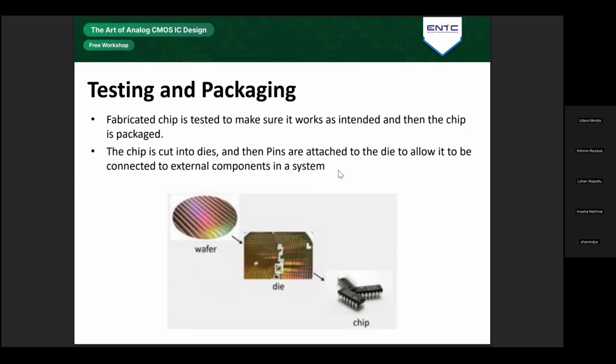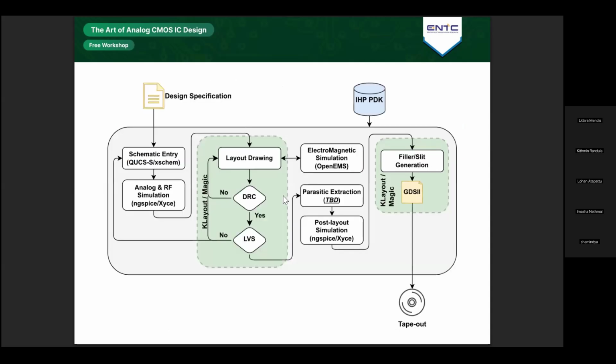So far, we have talked about the process between the schematic and the IC that we see in the market. So I think you may have got a good idea about this in this section. So simply from schematic to GDS2 file, there is a huge process. So we may work with several softwares and several design techniques to achieve that goal, and then we can have our own IC.